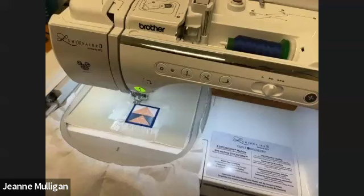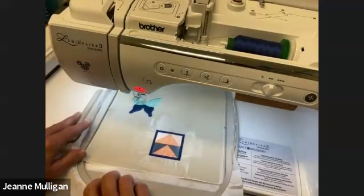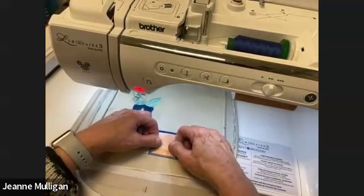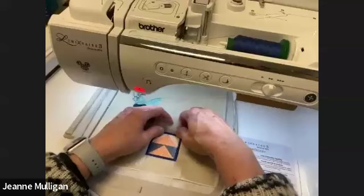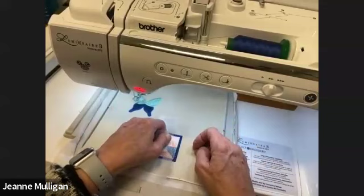All right, so let me pull my topper off and I'll show you what I'm talking about with easy to remove. Of course, this isn't much of a challenge because it's a square, but easy to remove means that I should be able to just pull back this way and tear. Pull back this way and tear. See how it just comes away cleanly?